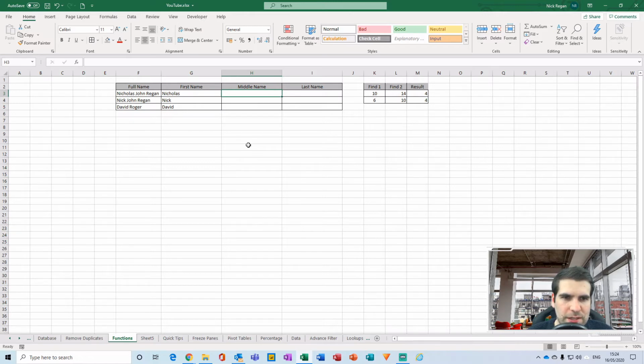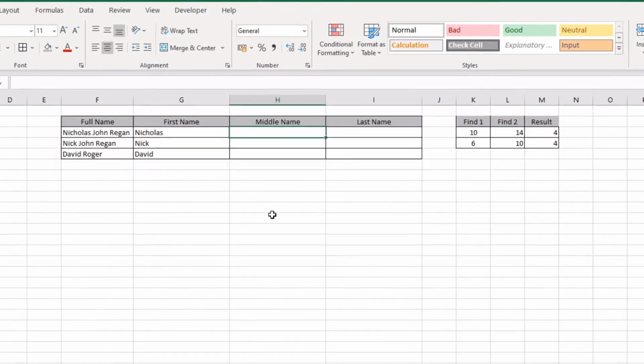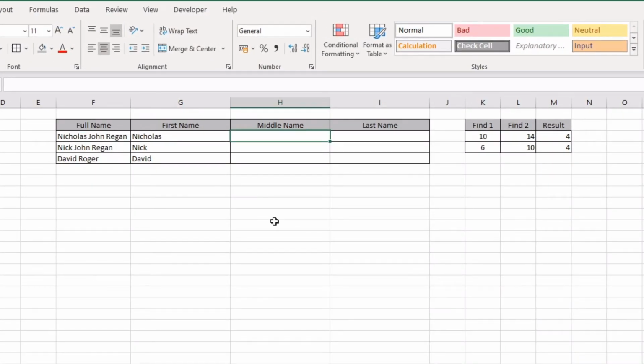The first is going to be the basic MID function using manual input, and then the second part of this will be looking at how you can make your MID formula a dynamic function that adjusts the number of characters to pull back and the position in which the piece of text that you're trying to extract sits within that text string. So hopefully this will be a quick-ish tutorial, but let's jump on into the basic formula to start with.